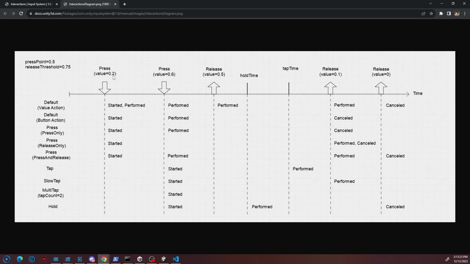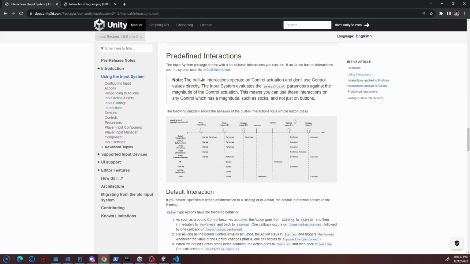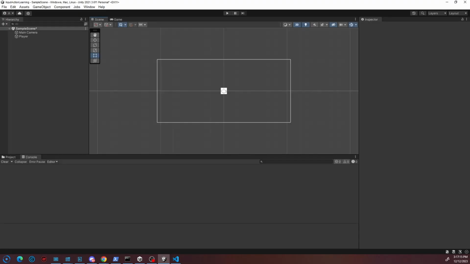For keyboard users, maybe you can ignore these threshold settings, especially on press only. Don't be confused by it yet, because basically what you need to see is the press and release. Okay, that's the most important thing. If you want to see this diagram again or the Unity documentation, I will provide the link in the video description below. Just with this, I think you feel you already know everything. Am I right? But actually, we have not even scratched the surface. But don't worry, because you really do already have the basic unit to move further now.